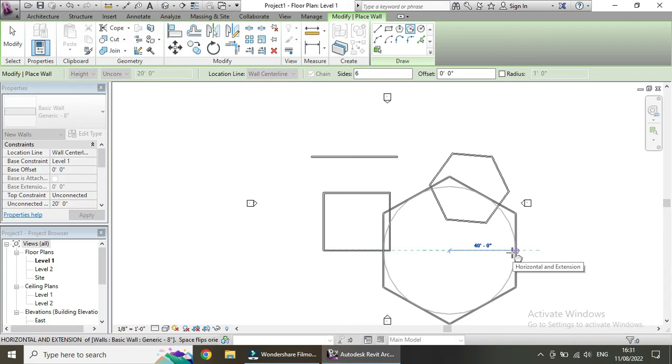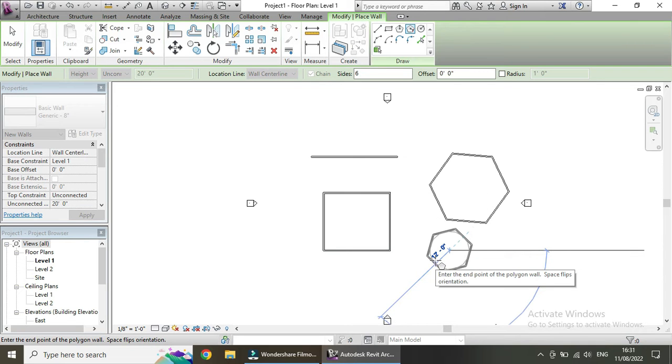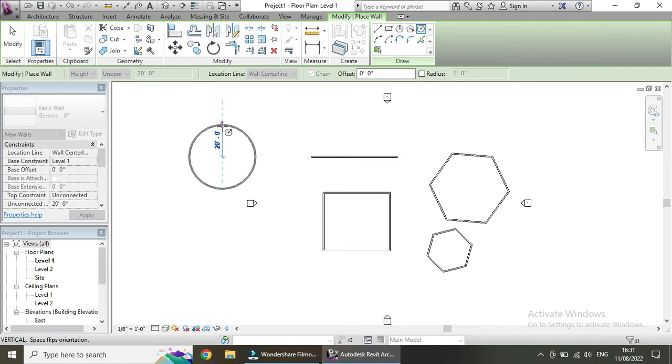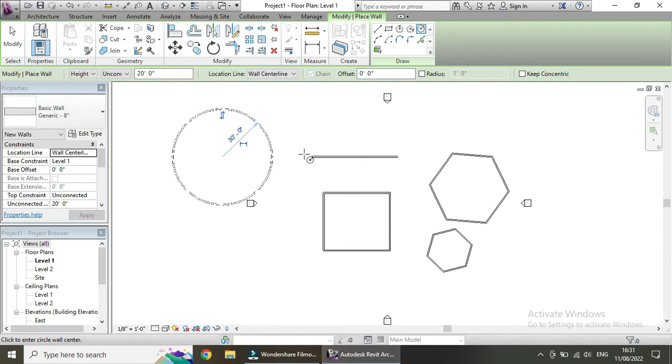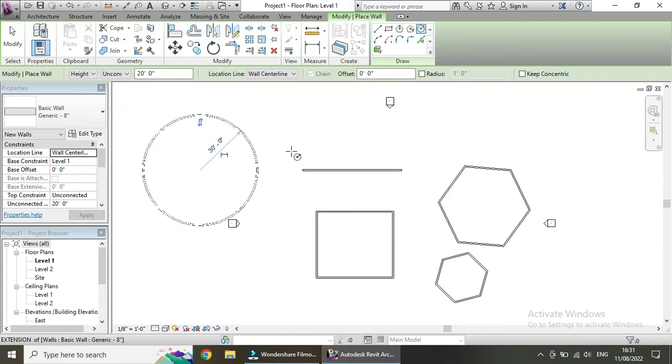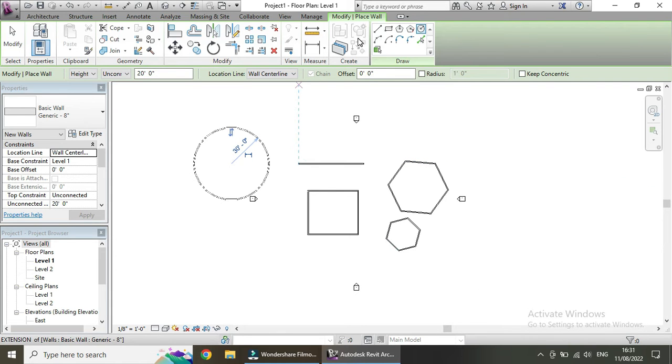First we have to give the center and then the endpoint, or we can draw a circle. Let us give it as 30 feet. These are the draw commands.